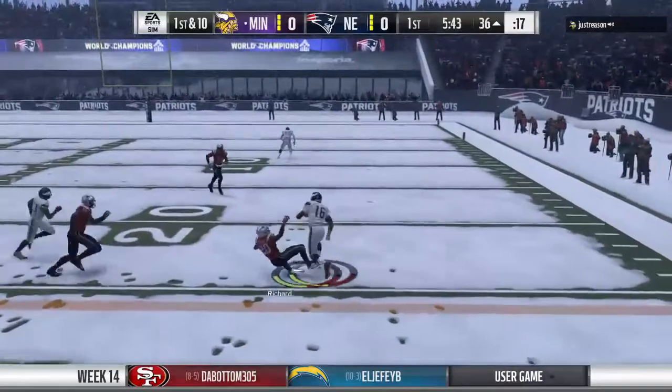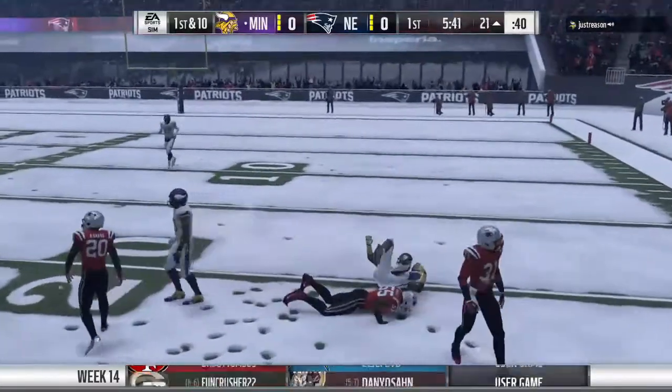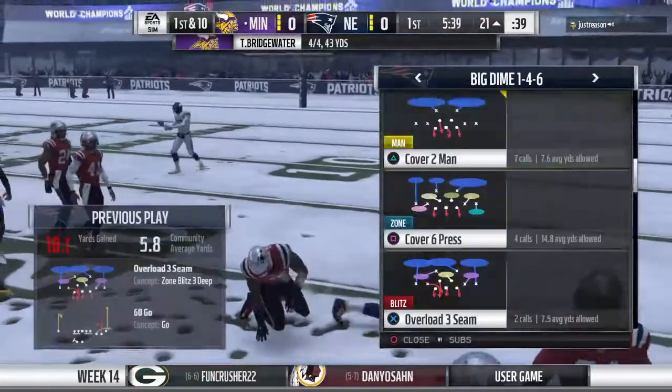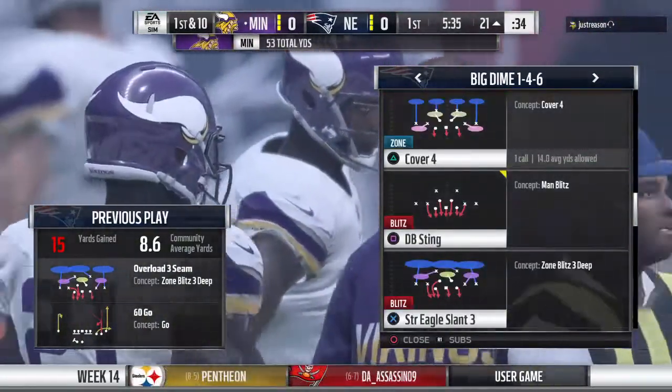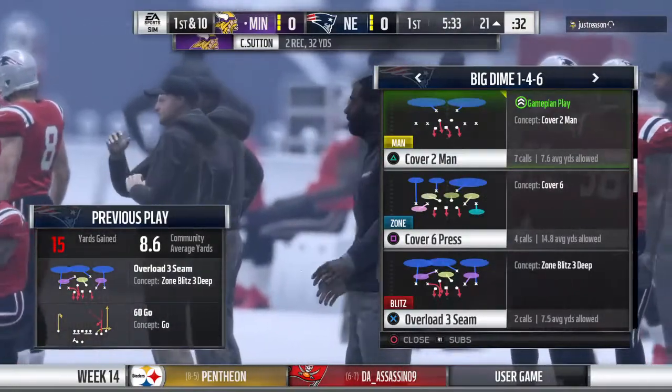And a quick throw here, that's complete. And he's going to get this down near the 20-yard line. 15 more there, and they're on a roll. It's another first down. How about the Vikings throwing the football? 4 for 4 on this opening drive.